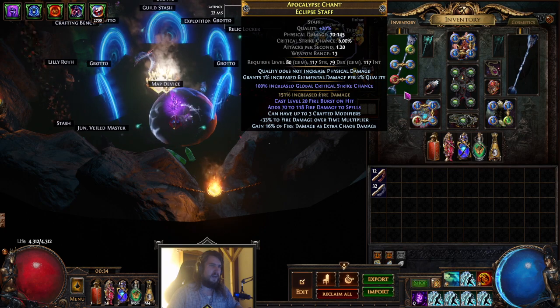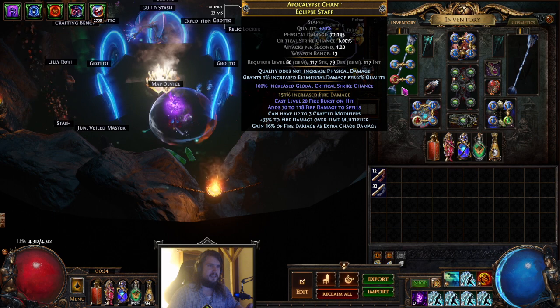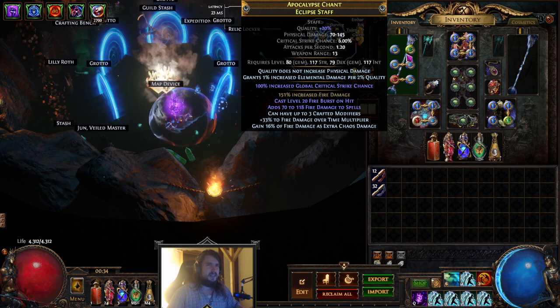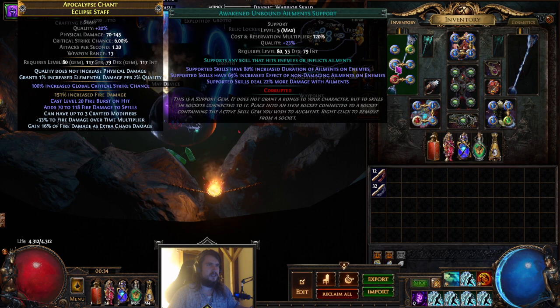What is pretty cool about Fire Burst is that the staff doesn't have to be linked, because all the supports automatically support Fire Burst, which also means that we can take 6 supports, which is pretty good, because usually we only have 5, but here we can take 6. The most important support is the Awakened Unbound Ailments. You more or less want the Awakened one because it gives 80% increased duration of ailments on enemies, which is very, very long.